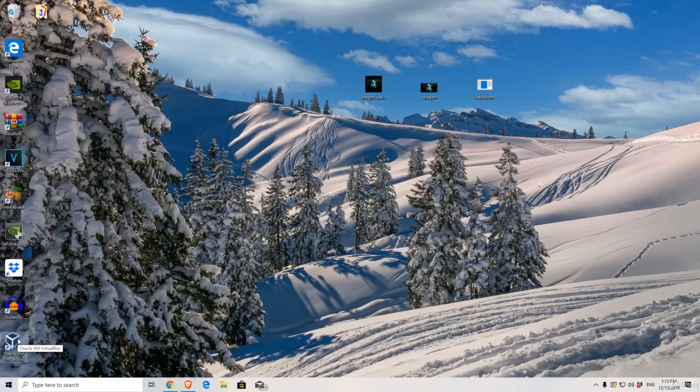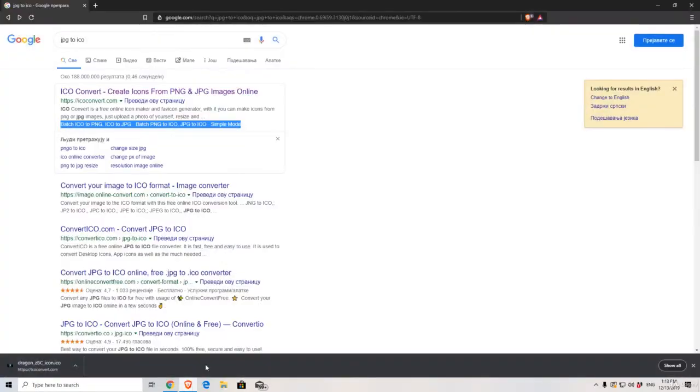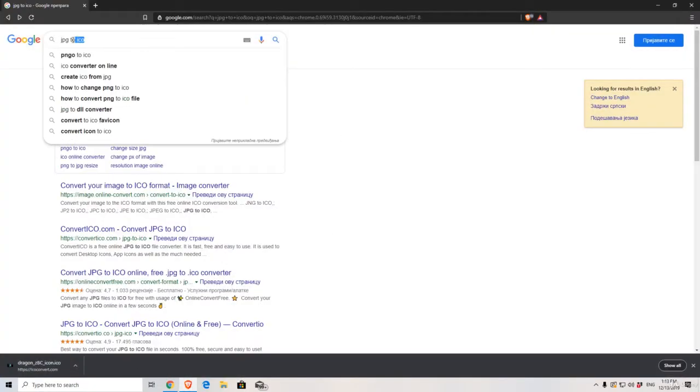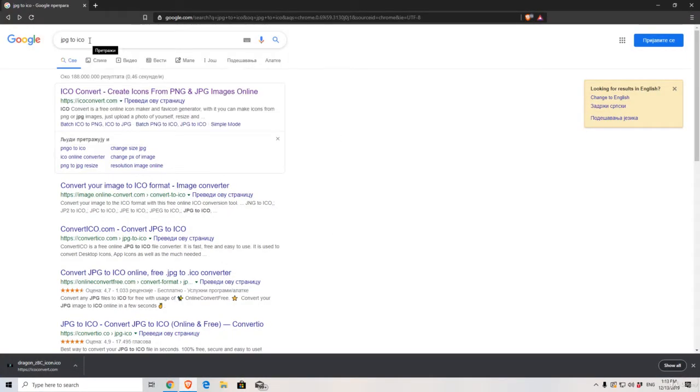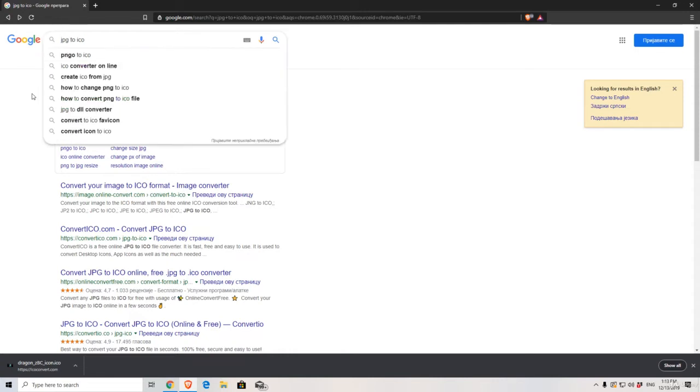Okay? So, assuming that you already have Windows and that you already picked your EXE file that you want to convert, let's see what else we need. Well, you're going to need an image, whether it is an image that is already on your computer or one that you will download from the internet, it doesn't matter. Make sure that you get an image, whether it is JPEG or PNG, it also doesn't matter. And once you picked your image, go to your browser, go to your search bar and type in JPEG to ICO. It doesn't matter if your image is PNG, you still want to type this.